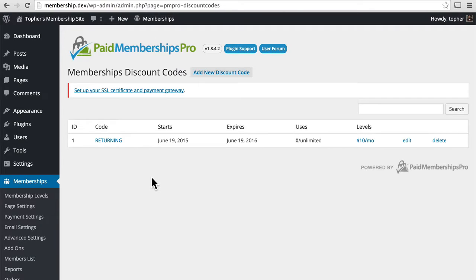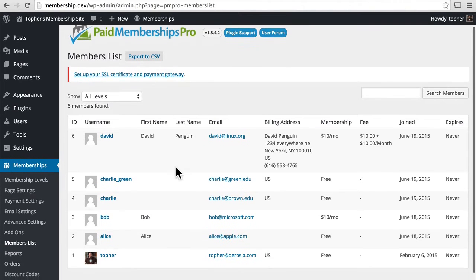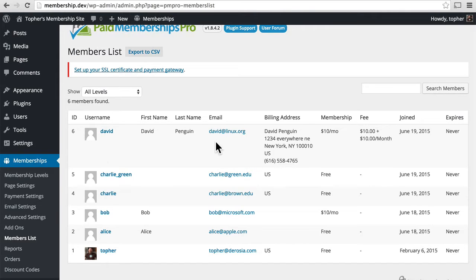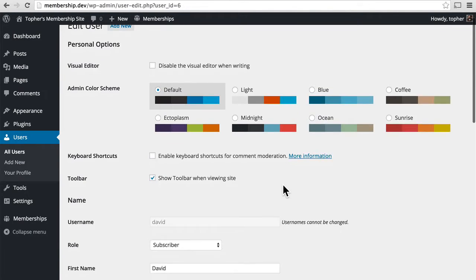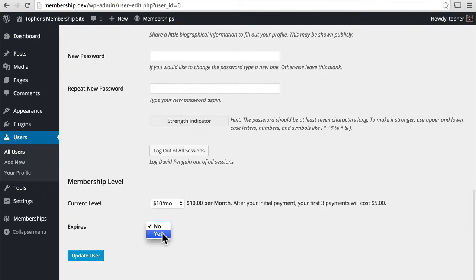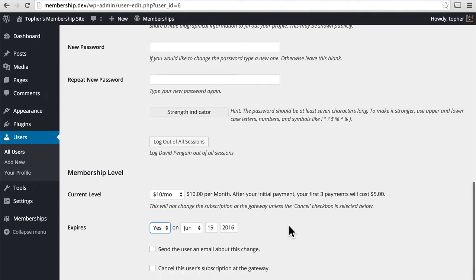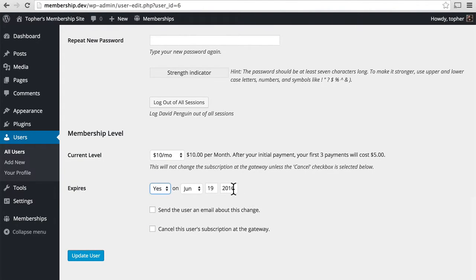So next I'm going to manually expire a user. We'll take David Penguin. And we'll say he expired yesterday.